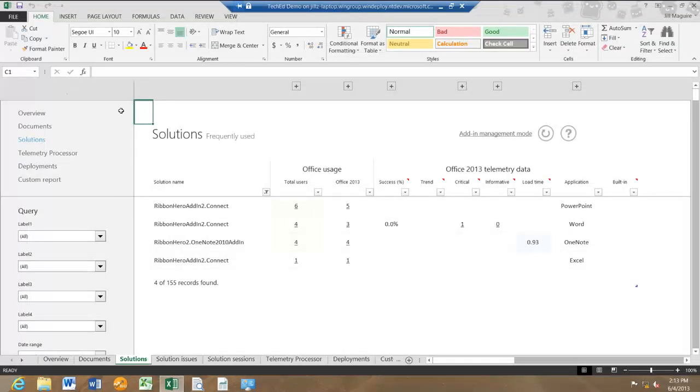Okay, so if you remember from the last demo, we were looking at that calendar control, and I promised you I'd save the best for last. And so what I want to do is find out about that calendar control. I want to find out who's using it, what group they're in, and how many files actually use that control.